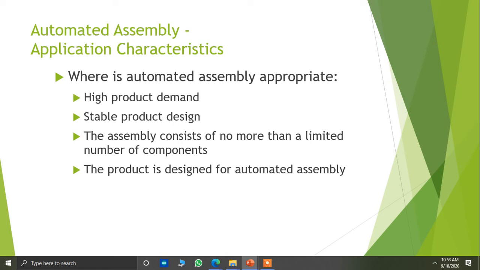Sir, pots. Okay, pots cannot have a high product demand during winter season. And it is not a stable product design. Your pot sizes are not standardized. Somebody makes a huge pot, somebody makes a small pot, but there is no standard size. To some extent it is okay, fine, we can consider. Even pottery is also nowadays fully automated. Your culinary utensils, all these things are now clay made. They are automated.